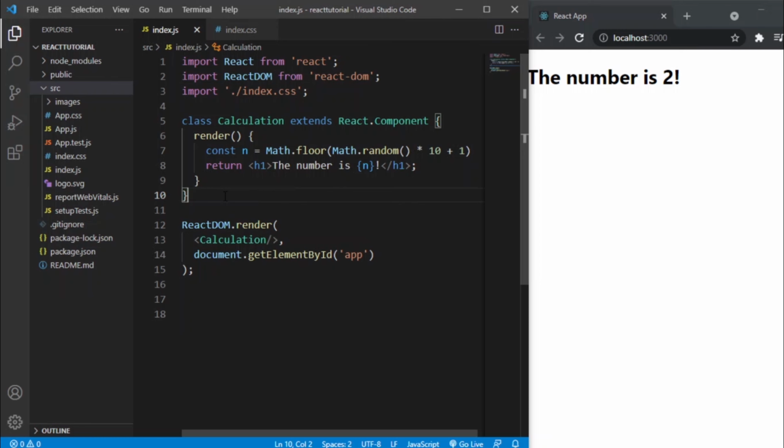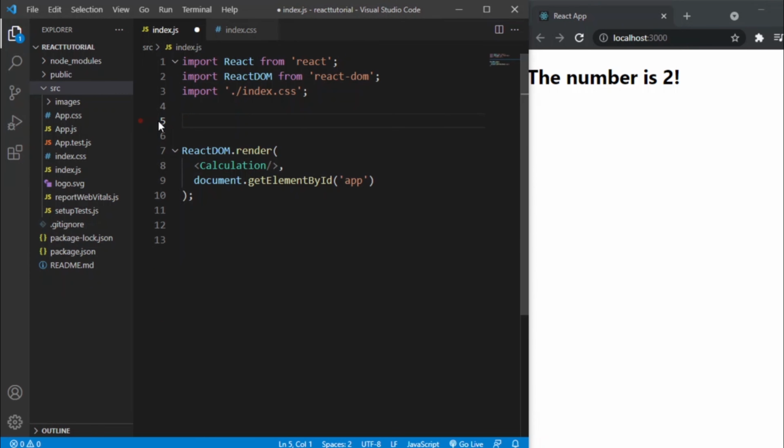So let me show you another example of how we can put logic inside the render method. For that, I'm going to delete all of this and then I will create a new component called greetings.